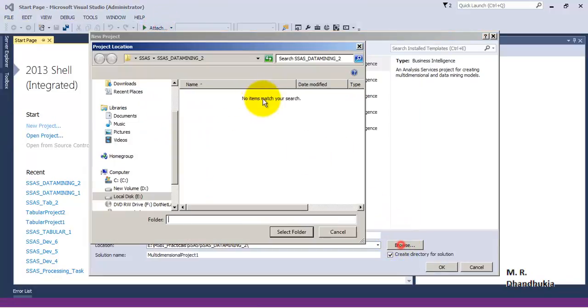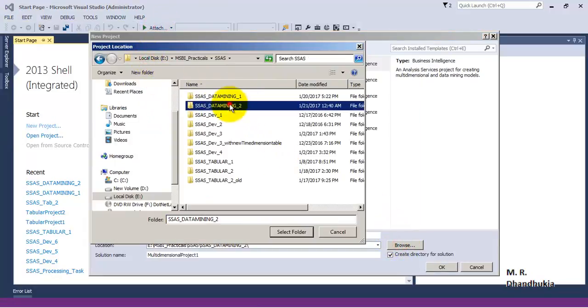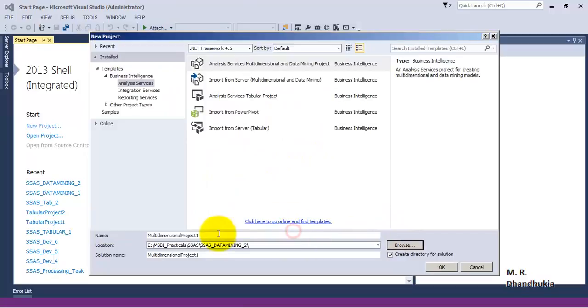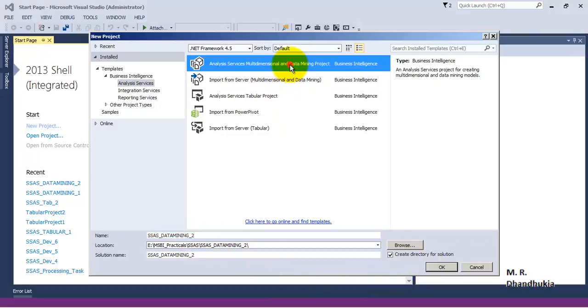Okay, and let us name the project as data mining 2. Okay, and we will be creating a project for data mining, that is the first option, analysis services multidimensional and data mining project. So let us click OK.